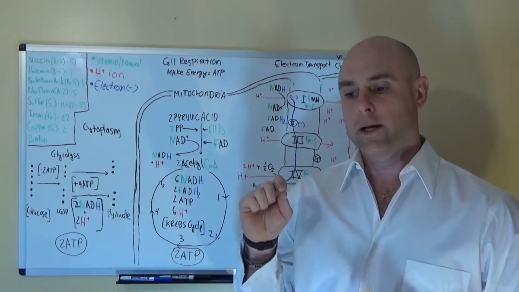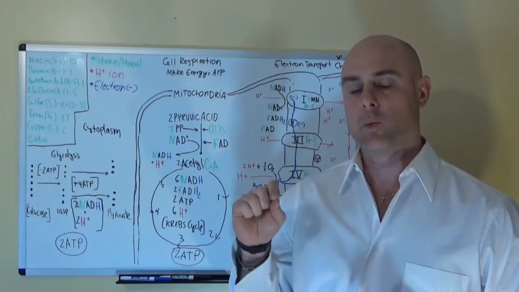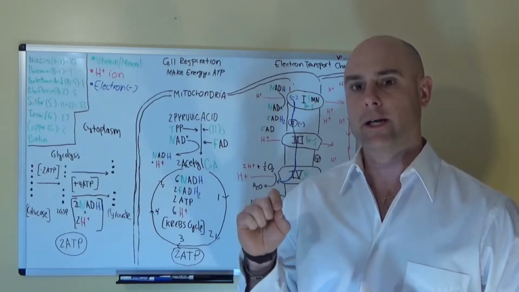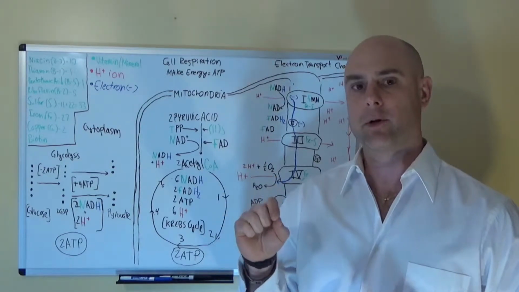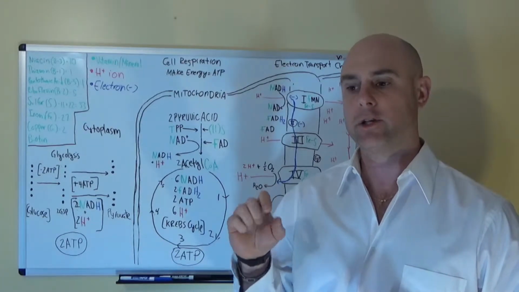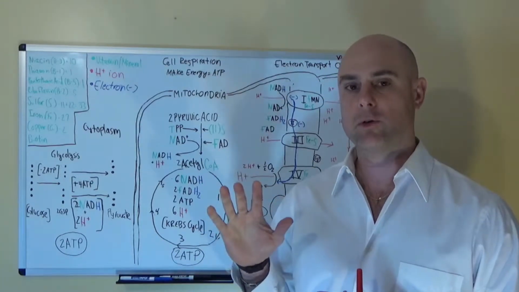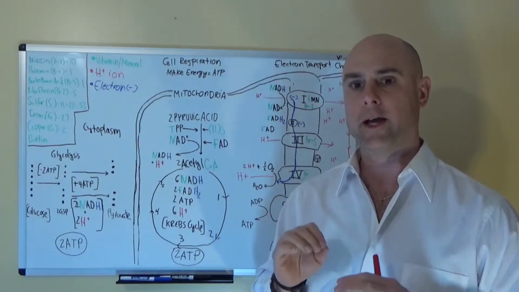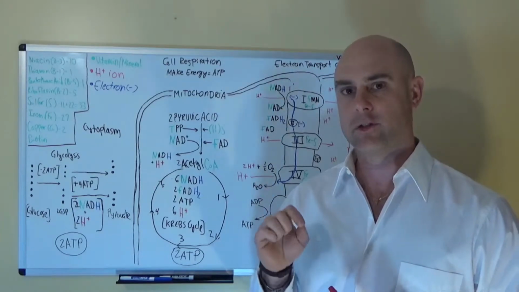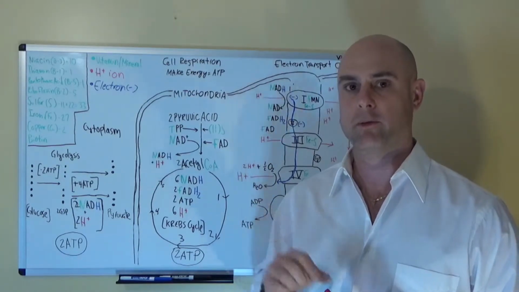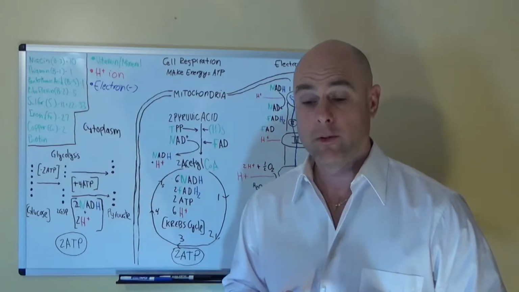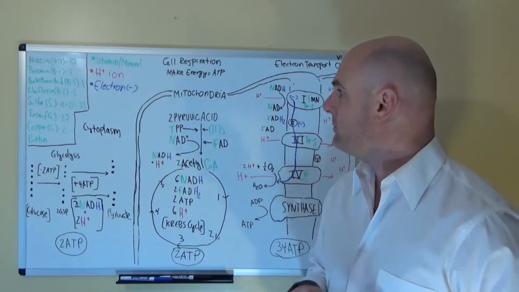So again, the point here is to illustrate what vitamins and minerals are needed and where they're used in the process to convert glucose into energy. So it may seem a little overwhelming, but just remember that that is the objective here, is just to highlight the vitamins and minerals that are needed. With that being said, let's get on with it.